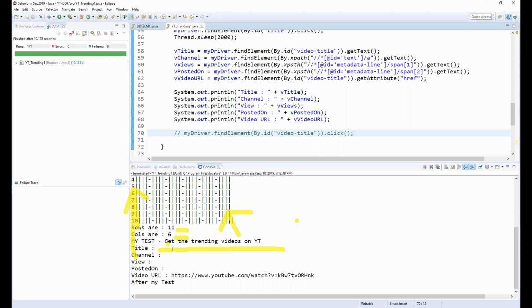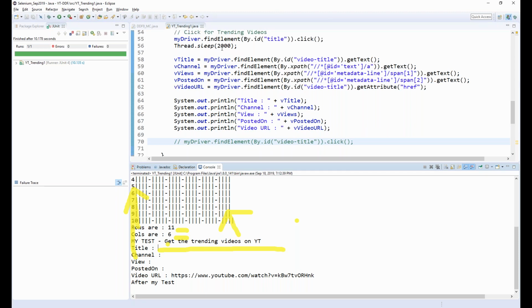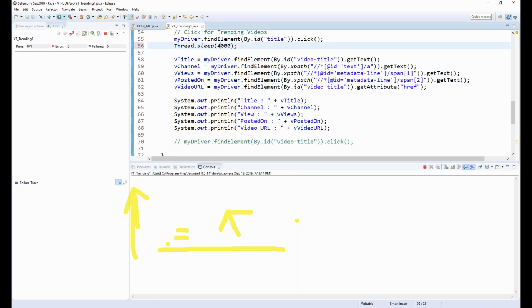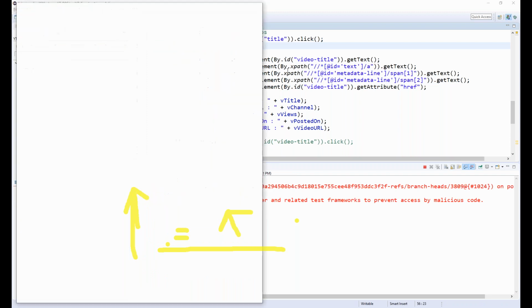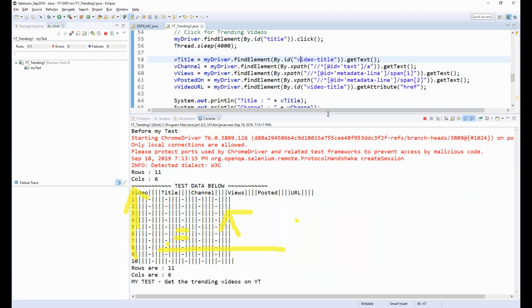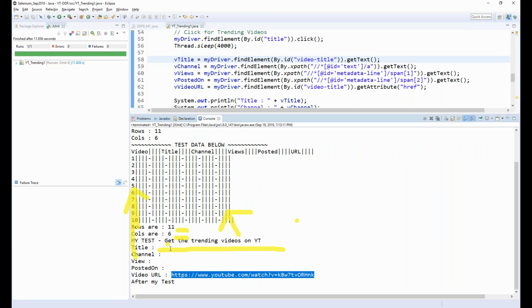Okay, all correct. But see, nothing came out, team, and that's a little sad. Though we waited for 2 seconds, did it not wait enough? What if I say wait for 4 seconds and then get me the information? I'm getting a link though, but how come it's giving blank?